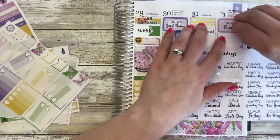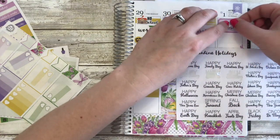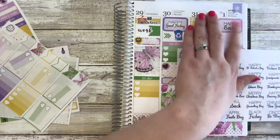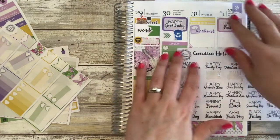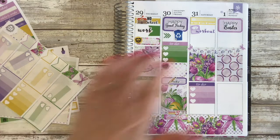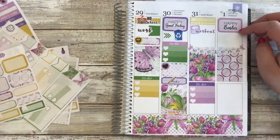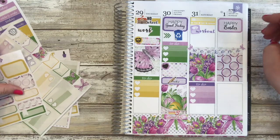Oh dear. I always find script stickers are very hard to place straight. Does anybody else have that problem? I always struggle with script stickers. Okay, so we have Happy Easter on here, but it is also April Fool's Day.